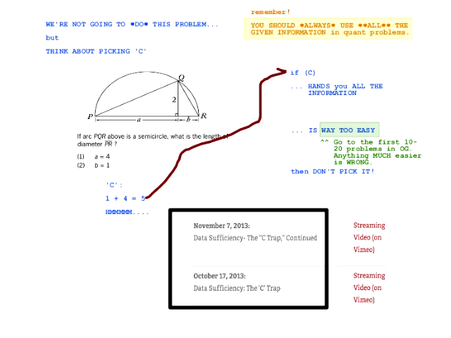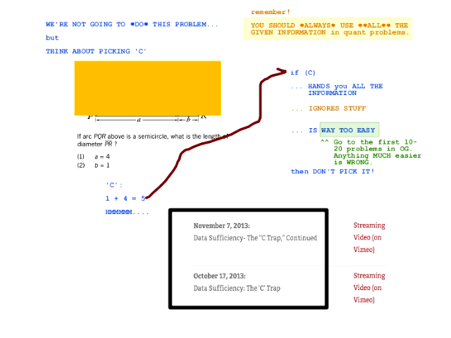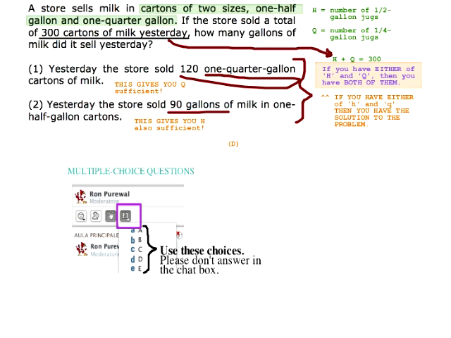This is probably the biggest deal about it. If it ignores this stuff, that's the biggest warning sign of all. Because if you just do 1 plus 4 on this problem, then apart from the fact that that's like 1,000 billion times too easy, even if all I gave you was that, you would still have 1 plus 4. So if you do 1 plus 4 on this problem, what you're saying is, oh, I don't care about the circle, and I don't care about the triangle, and I don't care about the 2, and I don't care about Q, and I don't care about the right angle, and I don't care about any of that stuff. That's not auspicious. Nope. We should use all the things.